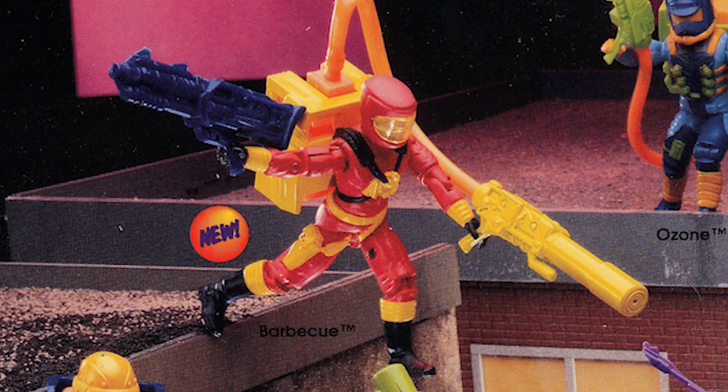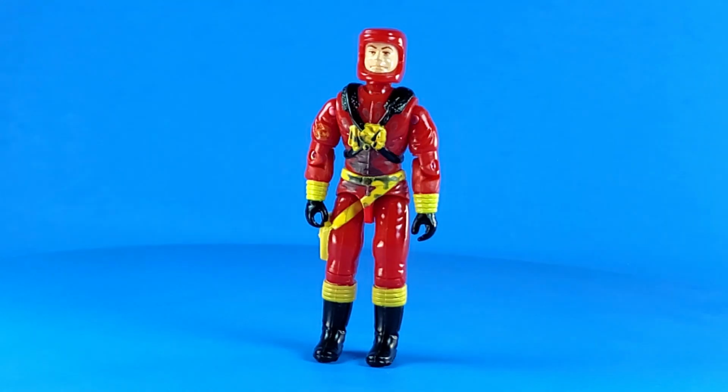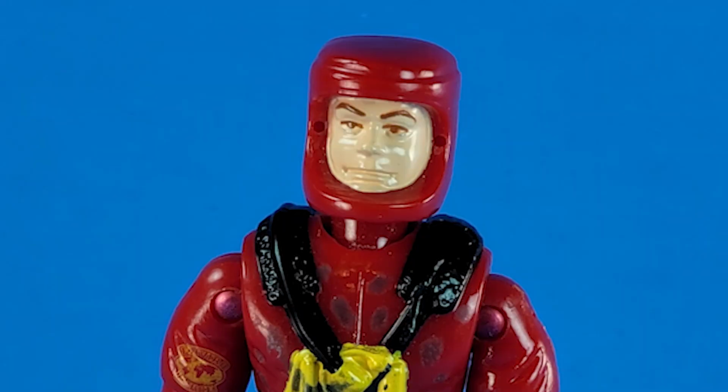Here's the one-to-one painted resin that appeared in the 1992 Toy Fair catalog. Now, the barbecue that I got at retail whenever they were new, the mask comes off on it. I looked really closely. There's a spot that is maybe glue, but if mine had glue on it, it was very, very little. And so the mask can kind of be put on and taken off. So I have the test shot, which we'll show later, I guess, but can't believe I'm about to do this. Oh, don't then. Yeah, mine doesn't come off. Oh, that's interesting. Okay. Well, the one that I got at retail did. So here's a nice picture of his face where it came off relatively easily.